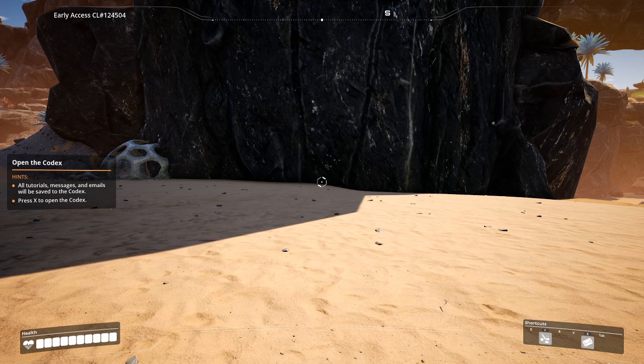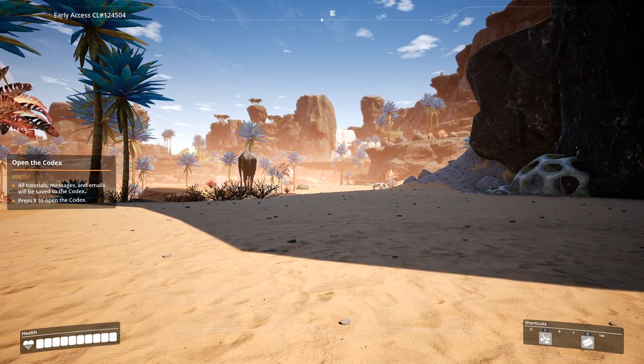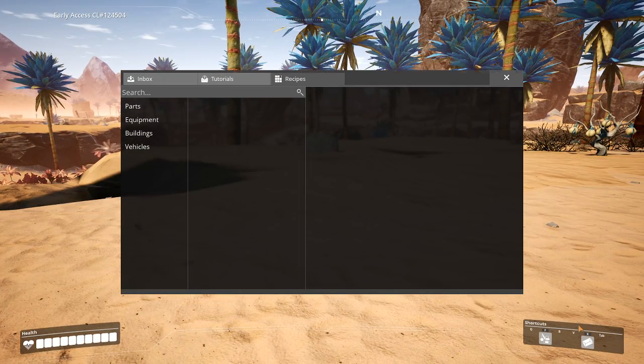Alright, what I wanted to say is that you see like a little quest menu on the left hand side. On the left bottom you see our health bar, and on the right bottom, you see the shortcuts that I have in here. So we have to open the codex, which is here.